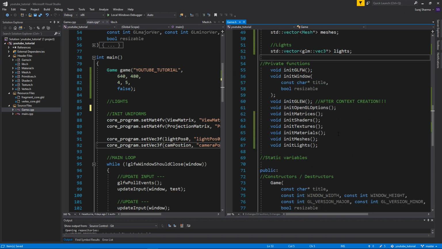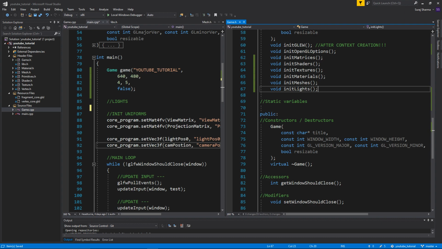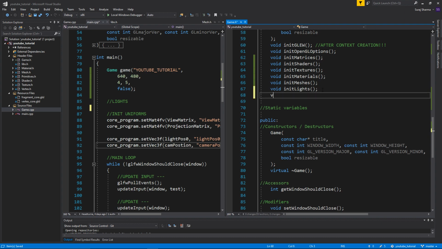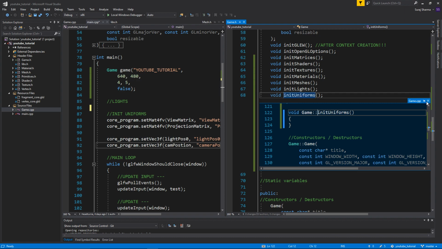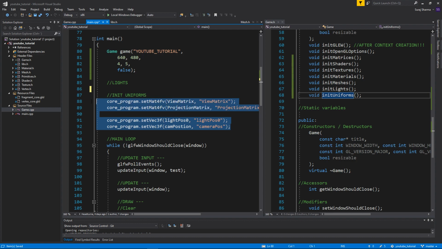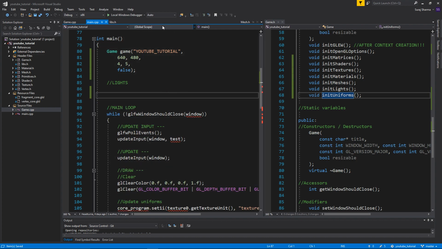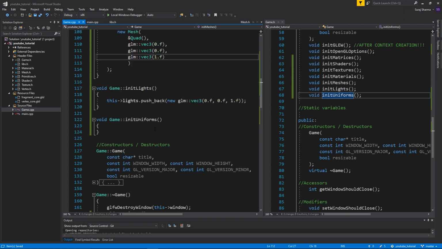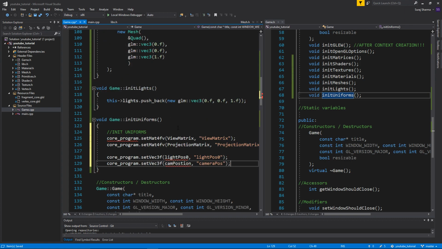All right. Now we have our core shader. Now once we have initialized all the data, we need to create a void init uniforms function, which will initialize uniforms for our core shader. We'll just create a definition for that. And then we're nearing into the while loop here. So we're close. We're really close. Now this video is a little longer than usual. You can pause it. You can go take a break. But just doing all this is kind of important. So now we're going to initialize these uniforms.